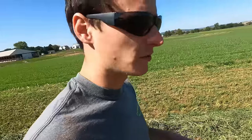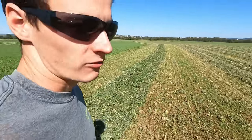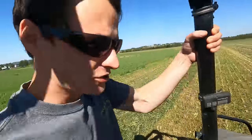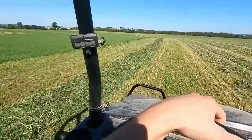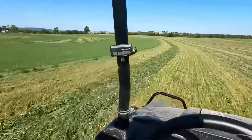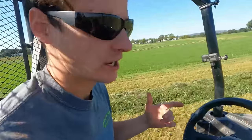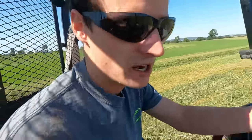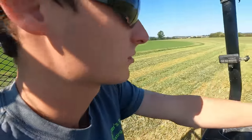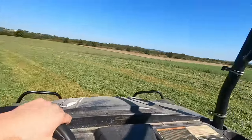For my whole life, we've done 5 cuttings of alfalfa every single summer. Next year, we're planning to put corn in these fields and we're not starting any alfalfa. So it's gonna be a bit of a change for us. I'm not saying we'll never do alfalfa again, it's possible, but switching over to more double cropping, triticale. We're currently not feeding any alfalfa to the cows and they're milking really well, doing well for us. It doesn't seem like we need that alfalfa to make milk and have healthy cows. So kind of changing our strategy a little bit currently.